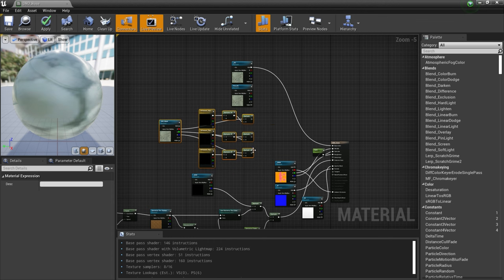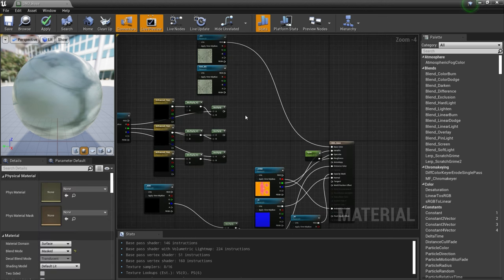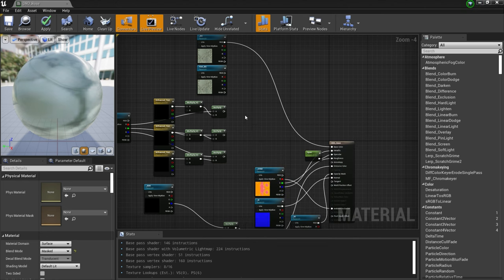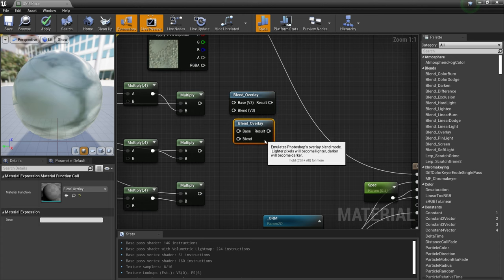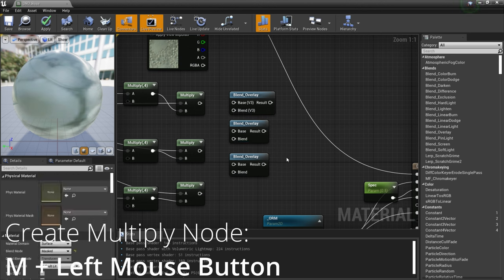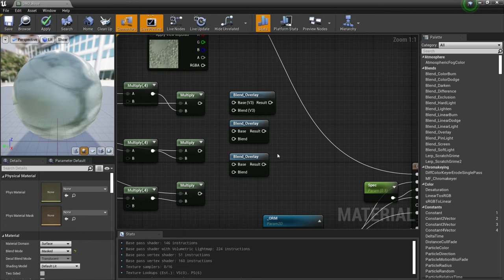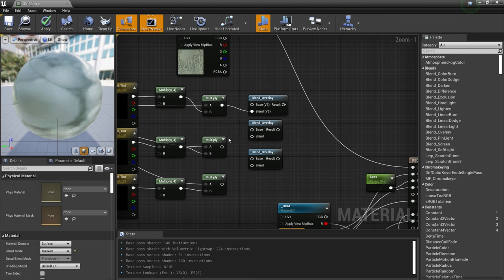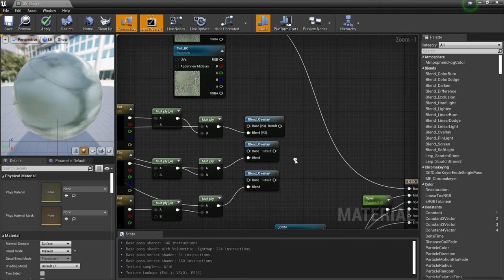Once you have all three of all those set up, you're getting close to done already, thankfully. Then we want to take a blend_overlay. And once again, we want three of them. Now you might notice the first one says base V3 and the others are just base and blend. I don't think it's doing anything different, so I would just ignore it. But anyway, you want to take the output of the multiply node into blend on all three of them, just like that. And then you want the base to be the tint BC output, just like so on each of them.